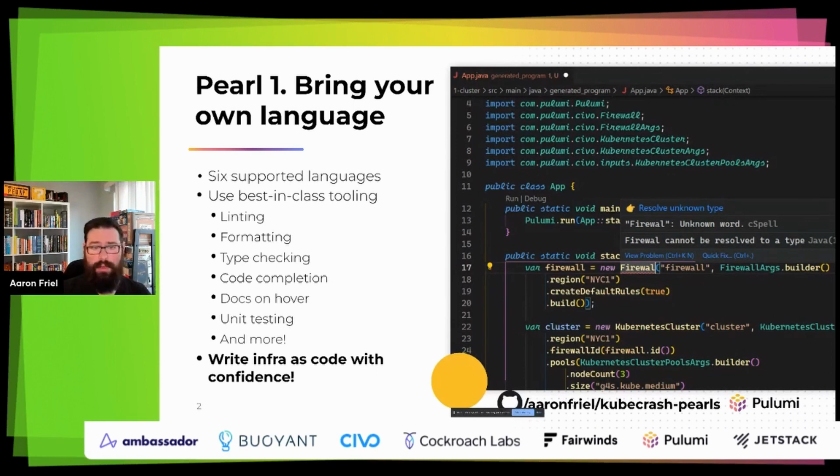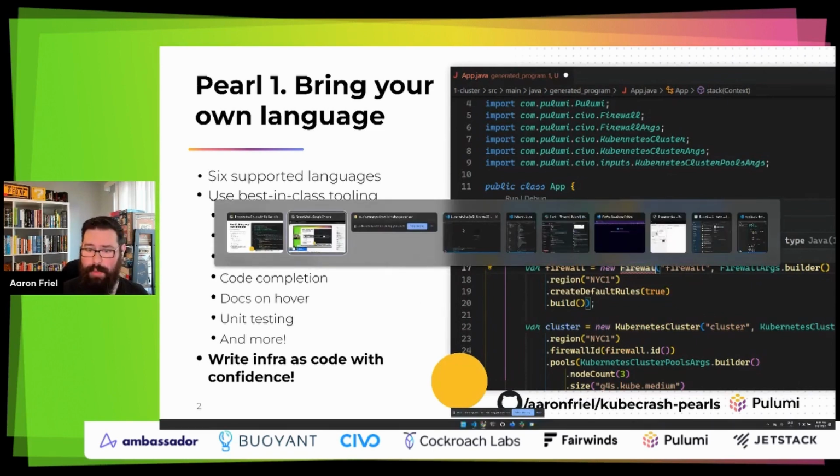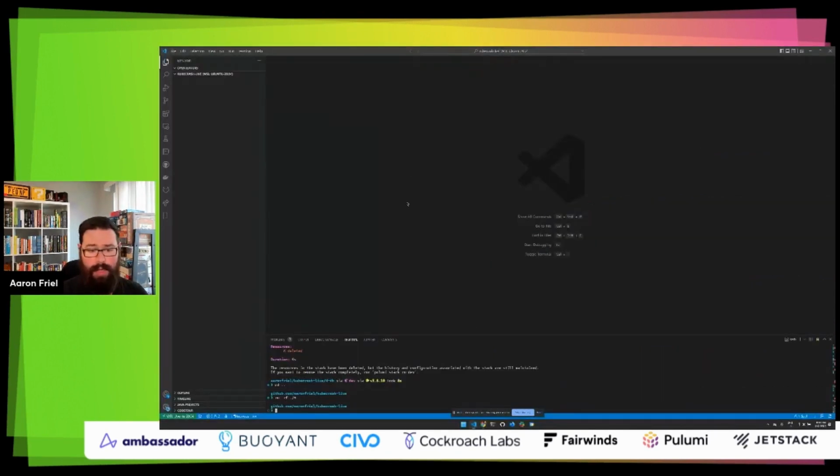What this means for you is that you get to use all of the existing tooling that you have: linting, formatting, type checking, any special libraries that you're using to improve your own code quality. You can apply those just as well to Pulumi. So let's see what that looks like. I'm going to switch over to an empty VS Code window. I've got a directory here, and I'm going to start by creating a new project in a subdirectory. So I'm going to create one cluster live and cd into that.